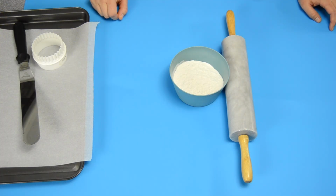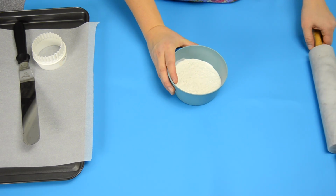Okay, so the discs of dough have been in the fridge for about 2 hours now, and you want to make sure that they're in long enough that they're nice and firm when you start the rolling out process. So that's the reason for putting them into the fridge.